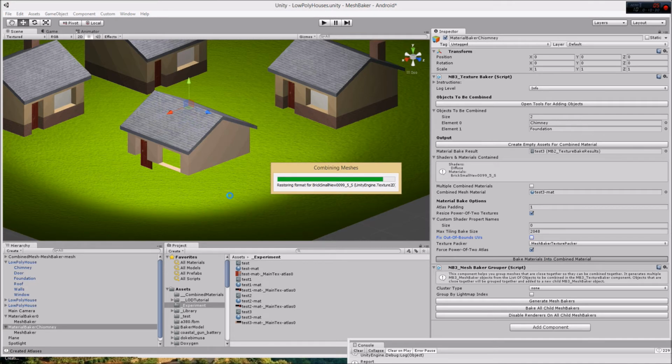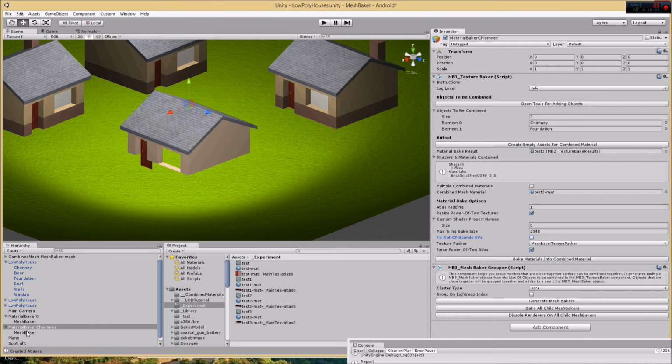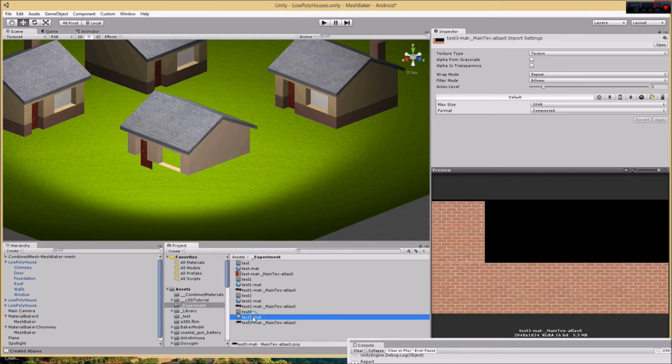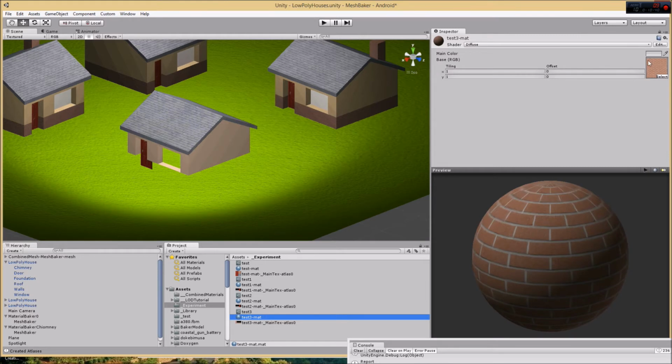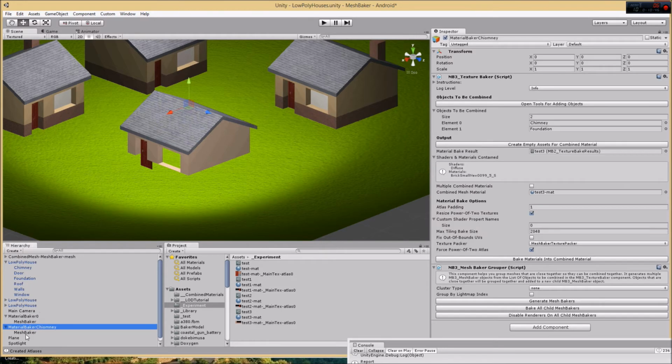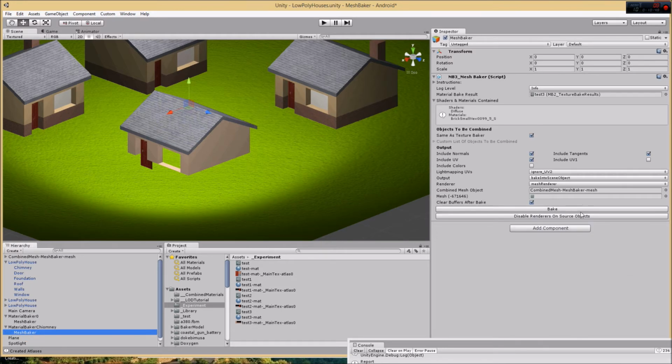And now it should go really fast because if we look at the atlas, it's still there in the asset, but if we actually look at the material, we'll notice that it's simply reusing the original texture that was added. And now if we bake those meshes together, this is actually going to do something interesting. Those look great, but why did the other mesh disappear?